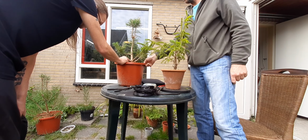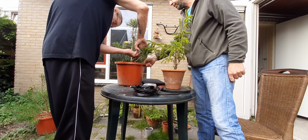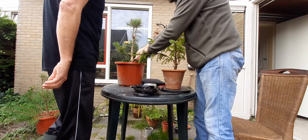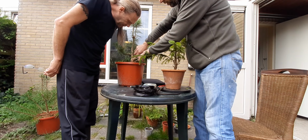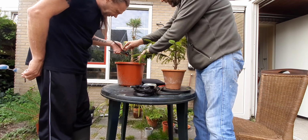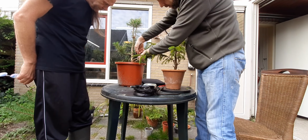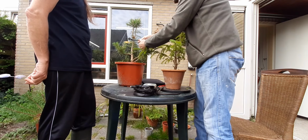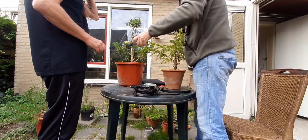Yeah, it will. But with big wounds, these are not so big, but look, you see, this is color that grows around one of the branches. Yeah, if you do it like this, it's gonna look much nicer later on. Yeah, that was my plan, but then you panicked. Because you did it like this, to cut half of the tree away.